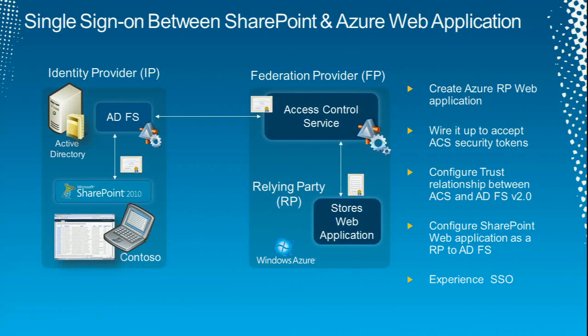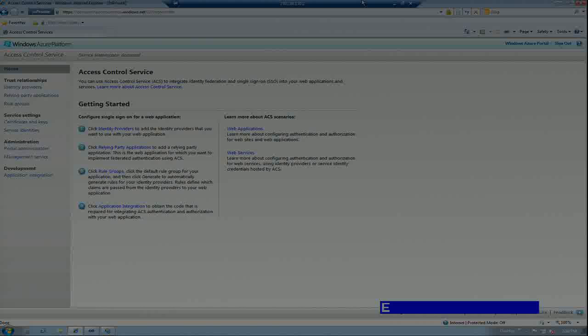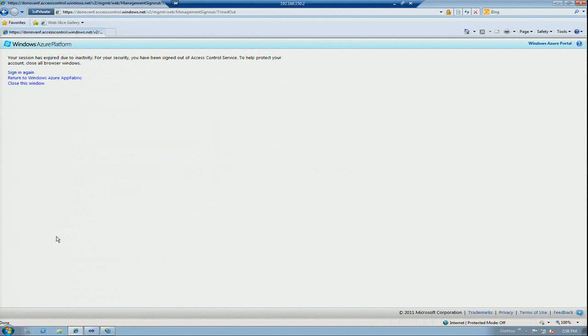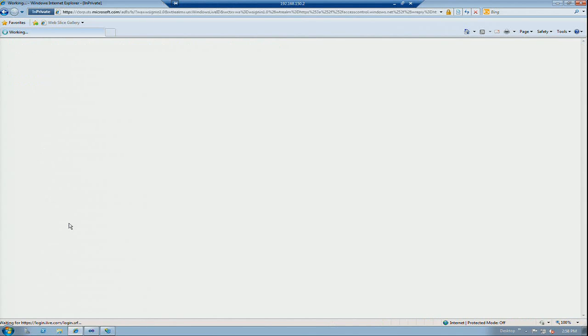So what I want to do now is just pop into the demo here and show you a little bit of how we wire these up. In this case, I'm in the Access Control Services portal in Azure. Access Control Service is going to show us where we can configure our identity providers.